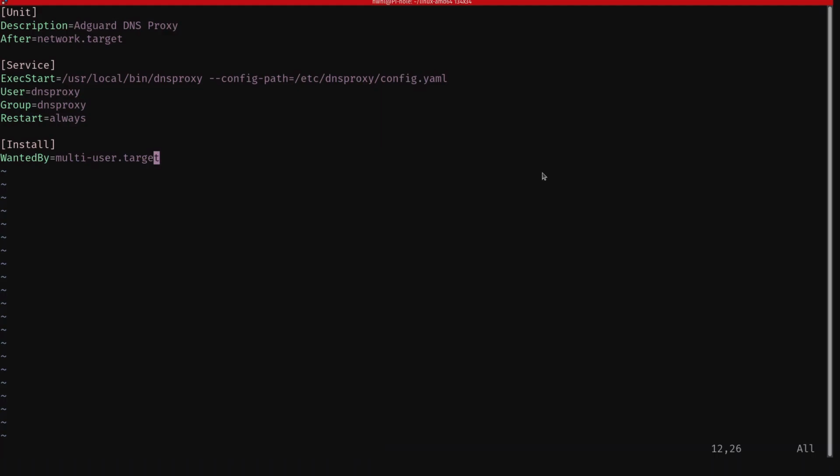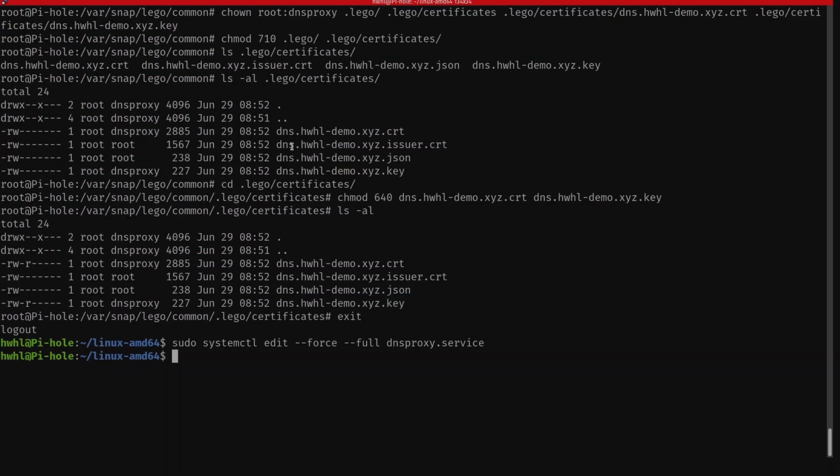So this service file is pretty similar to the one that we created before. I've got my description. I want it to start after the network is started. It's going to use that DNS binary that we just downloaded, and I've pointed it to that config file so that it uses that config file. And a couple of new things in here are the user and group that I've declared to be DNSproxy. What these two lines are going to do is make sure that this binary is running under the DNSproxy user. I've got a restart policy of always, just to make sure that it's always running. And once again, I'm not really going to get into what the target does. Just make sure that it is showing this multi-user.target. And with that, I will write and quit. And I should be able to start the DNSproxy service now.